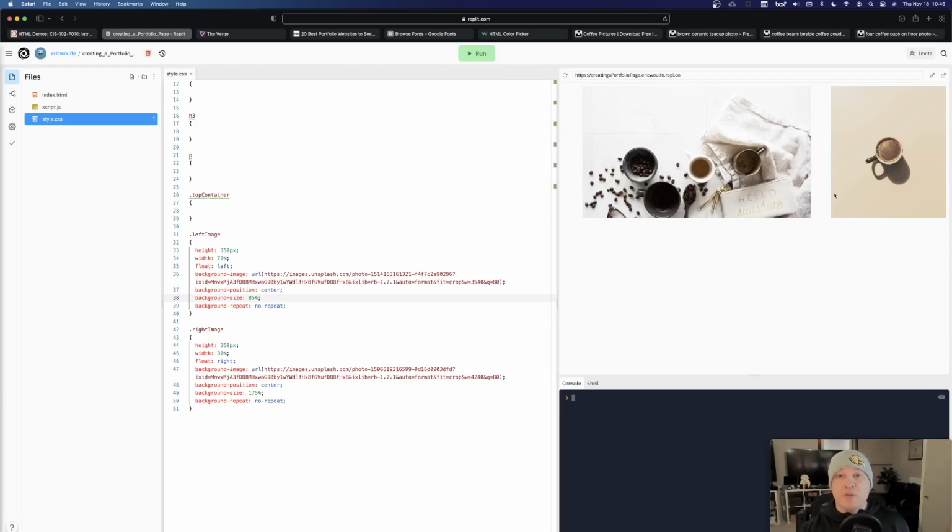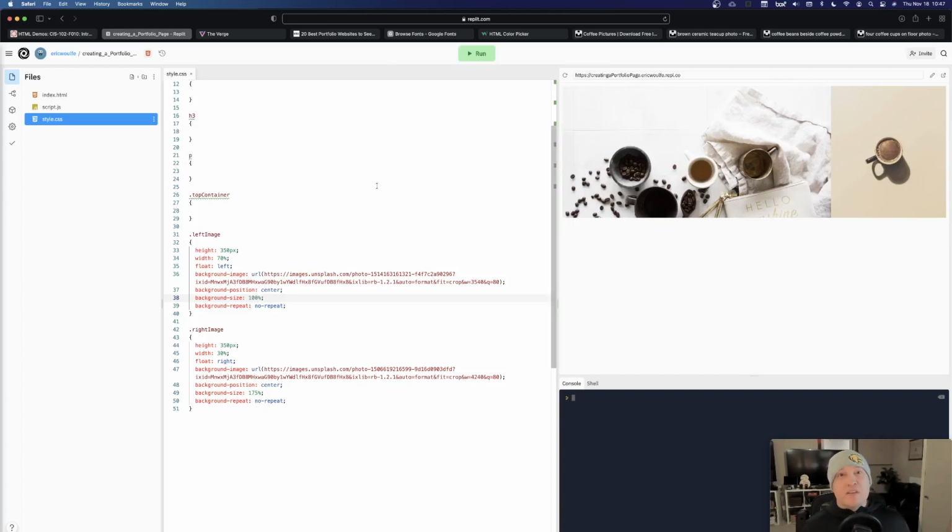But look what happened over here on the left and the right of the image. There's a little bit of an extra space there. So let's just take that background size and say 100. I can't quite see the sunshine, but I can figure out what that means, right? You don't have to be like a Jeopardy or a Wheel of Fortune champion to see like, oh, hello, sunshine, that's going to be okay. That's okay for your website visitor.